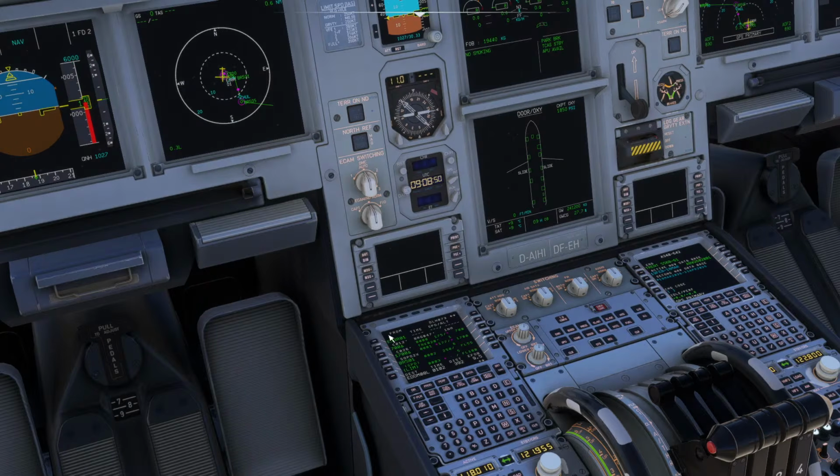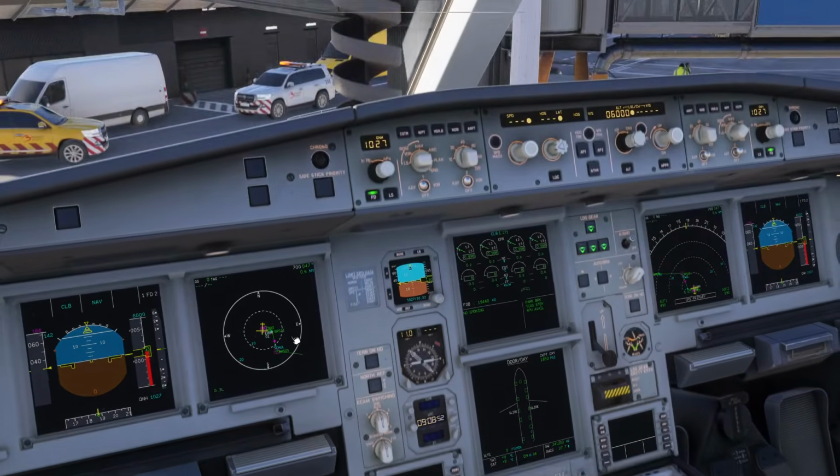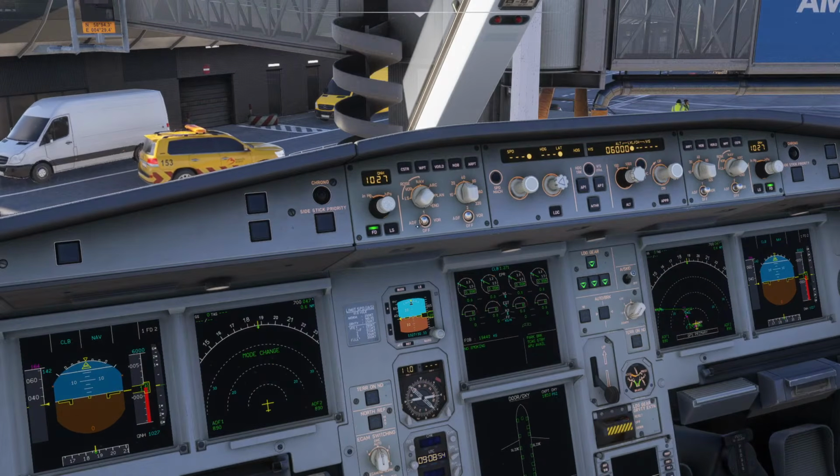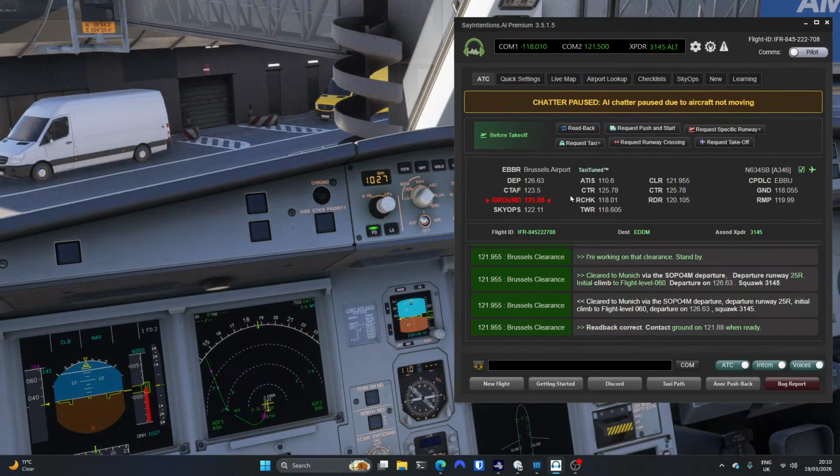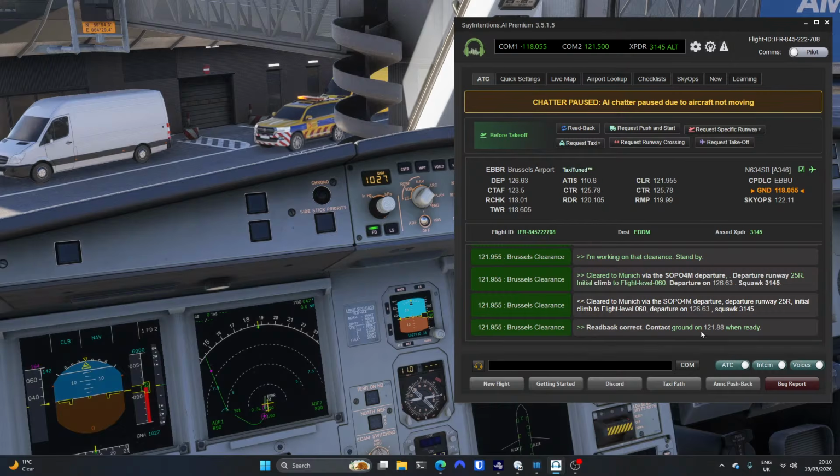So pressing flight plan takes you straight back up to the top, and then you can go arc mode to put it back. We can bring the range down to 10 miles, ready for takeoff. And we can do pushback. So we need to go and talk to ground. So ground frequency 118.05. Oh no, they've got a different one. Look, ground 121. That's interesting. Oh, a GND, interesting. Okay, we'll go ground 121.88.